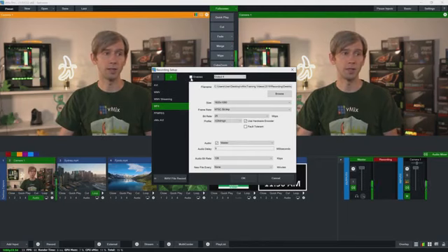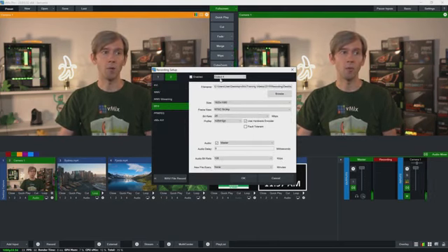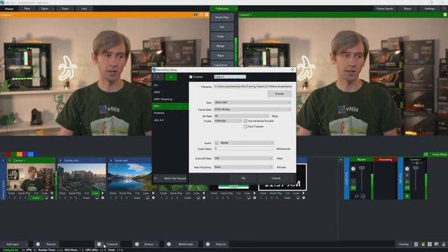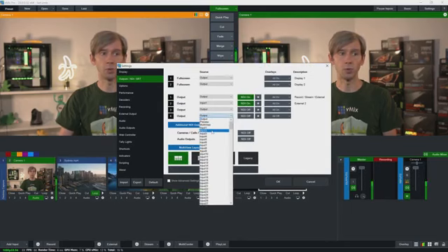So when we want to use it, we just tick the box up here that says enabled, and then we can go ahead and make changes to what sort of recording file we want to use. And then from the drop-down menu here, we can select what output we want to record. So this is handy for doing things like a clean feed, like if you wanted to record your program output with no overlays, or perhaps you wanted to just record a desktop capture or a particular input, you can do that by using the output settings here. So at the moment, I've got it set up to go to output 4. So if I wanted to change the settings for that, I can go into the output settings in vMix here, go down to output 4, and then choose what I want to use.